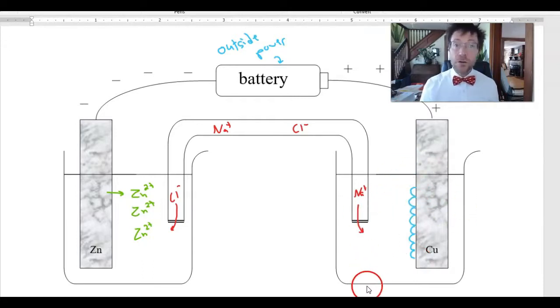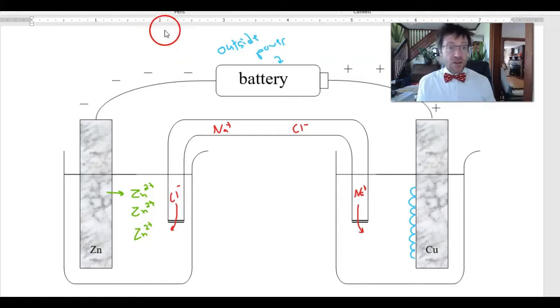So if you want to recharge it, what happens if you attach this thing to a battery, right? A battery is basically an electron pump. So what it does is it literally forces electrons to go in a certain direction, and it's labeled, right? So this right here is the negative side of the battery, this is the positive side of the battery, and what that means is the electrons go shooting out the negative side.